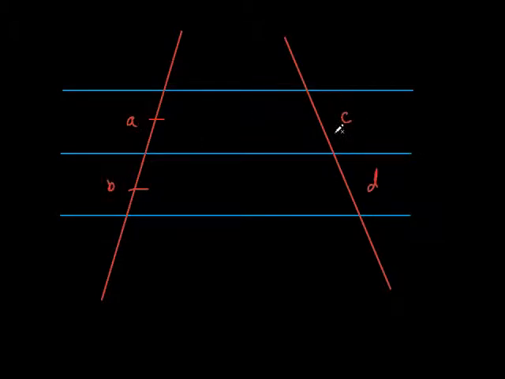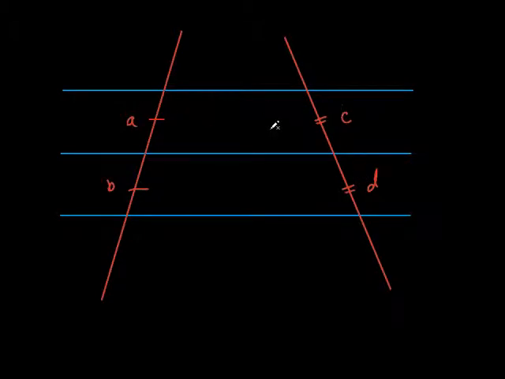Take a wild guess on what might be true about C and D. They're going to be equal to each other, and it really flows from what we just talked about. Because if I compare A to B, and they're exactly the same, what would my ratio be between A to B? It'd be 1 to 1, wouldn't it? Okay? So if this is 1 to 1, then this has to be 1 to 1, because they're in proportion. Does that make sense? So whatever this is equal to, this D has to be equal to the same thing.